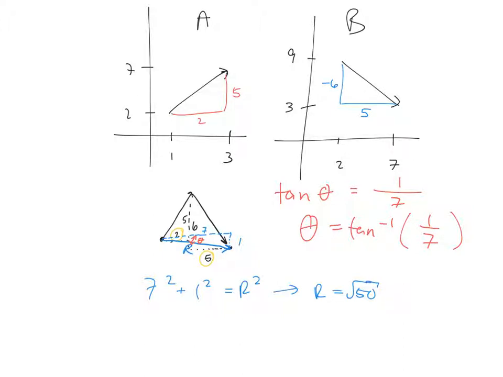I would write R as a vector equals, what is square root 50? Is it 7.1? 7.07? Thank you. That's the vector at, what is the tangent inverse of 1/7 become? 8.3? 8.13. And what do I write as a directional?